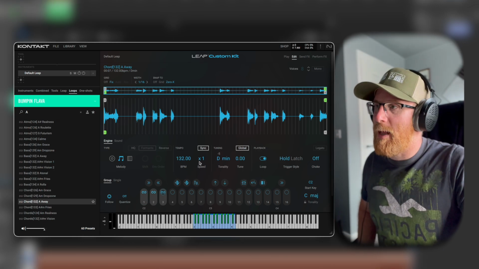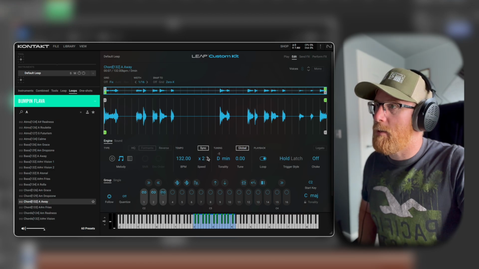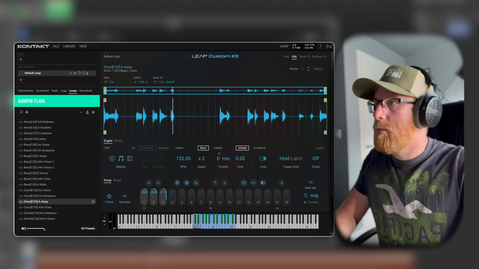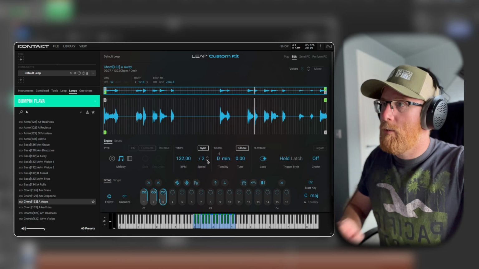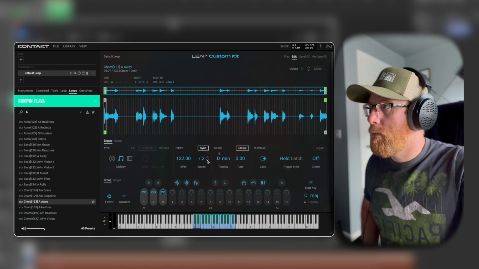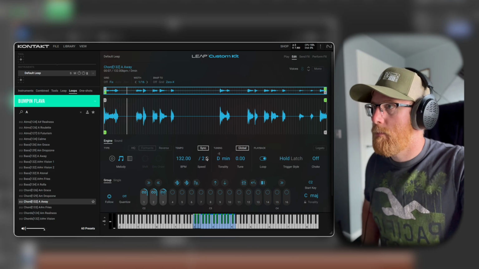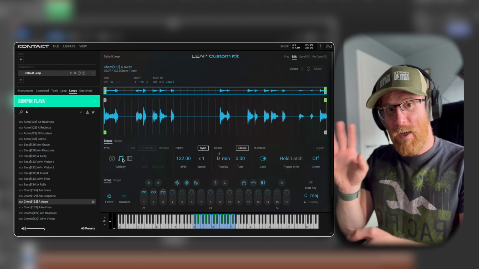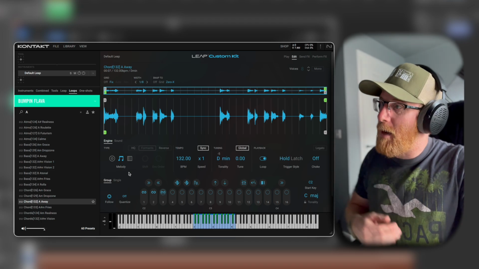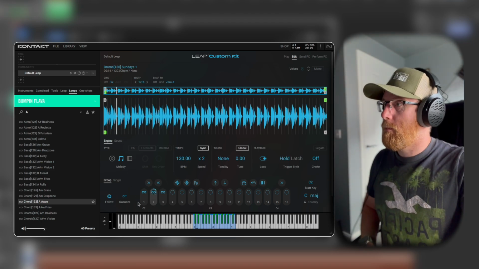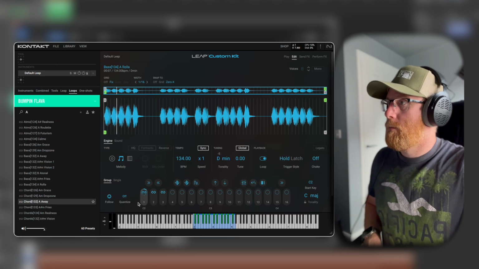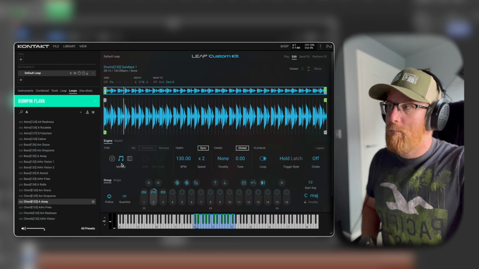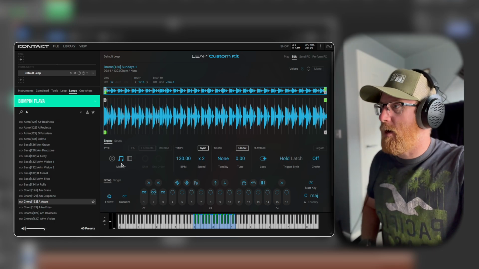The other thing is the timing aspect. We might want to speed this up, so it actually plays more like this. Or half time it. Now all of this is kind of keeping it out of time, and this is why it's a good example, because everything else is set to melody. This here has the engine set to melody, drums set to melody as well, it works perfectly fine.